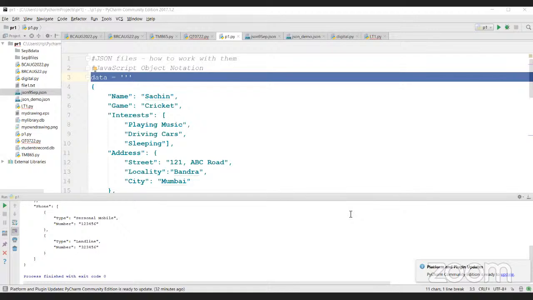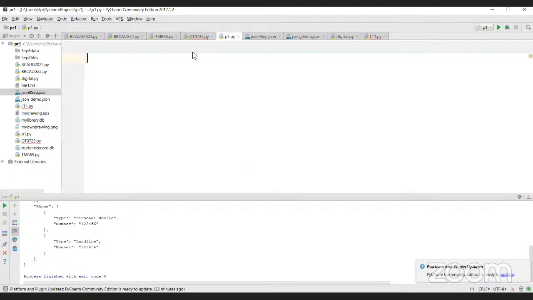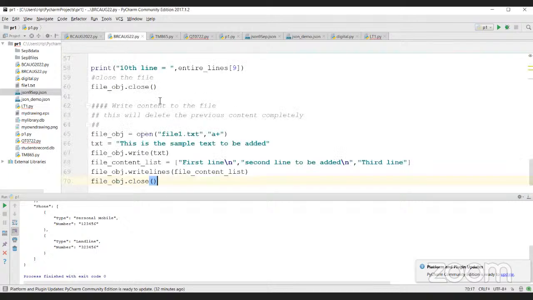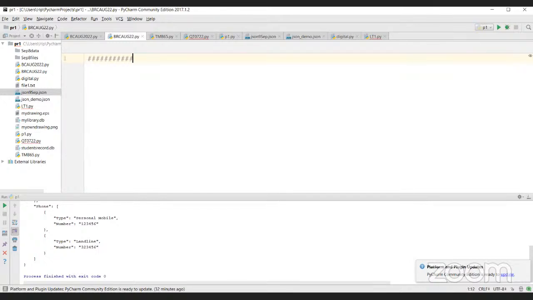Now I'm going to share my programming, the PyCharm screen. So all the JSON stuff, let me move away from here. We have done this, so I'm going to say working with JSON.